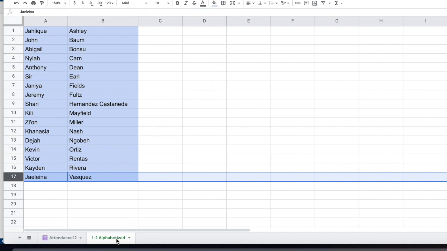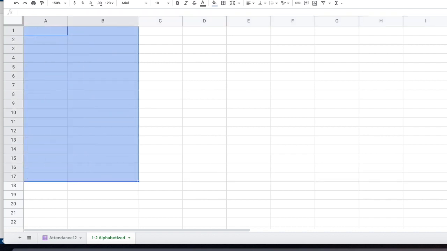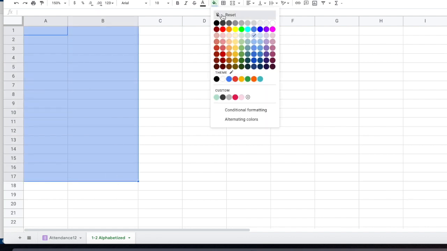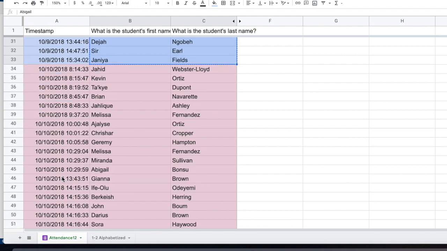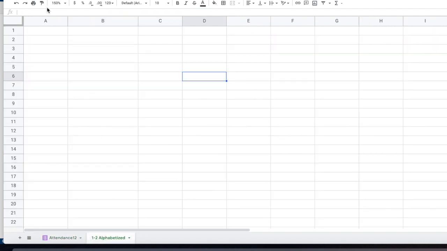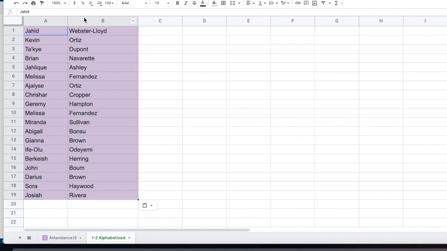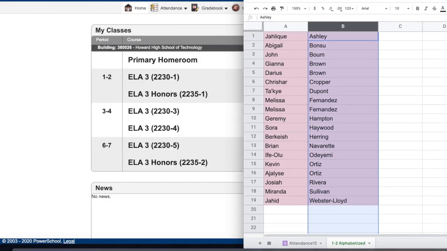And this is a sheet that I'll probably just continue to use every day. So once I've done this for October 9th, I'll select the data, hit delete on my keyboard to clear it out. I can also set it back so that it's back to white, and I can go back to October 10th, select those students, copy, paste, and sort, compare.